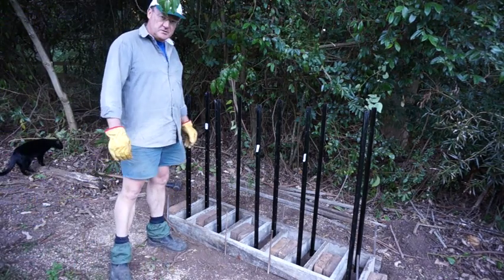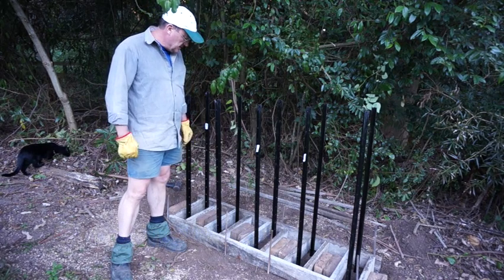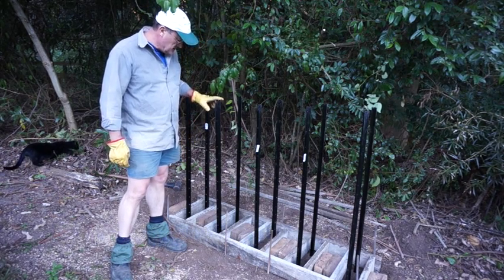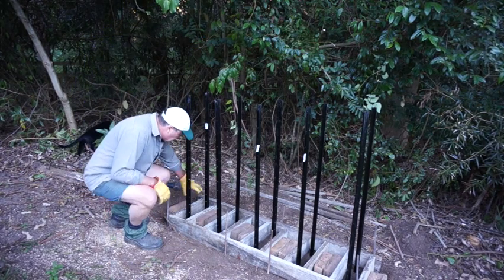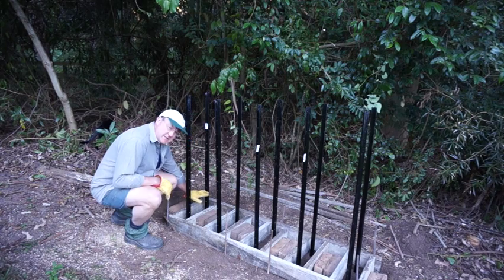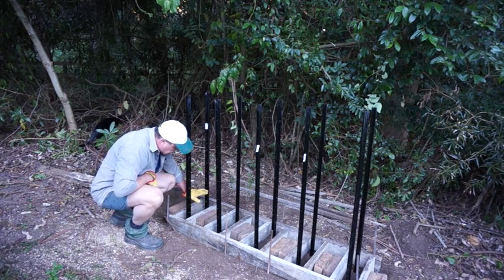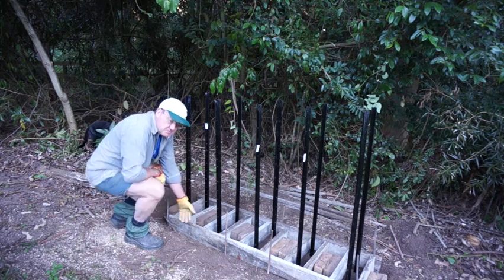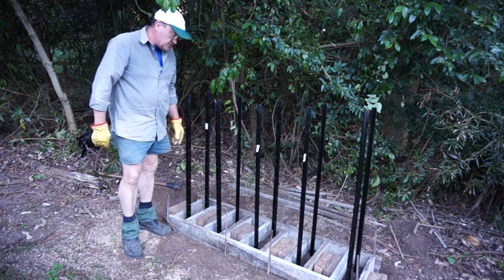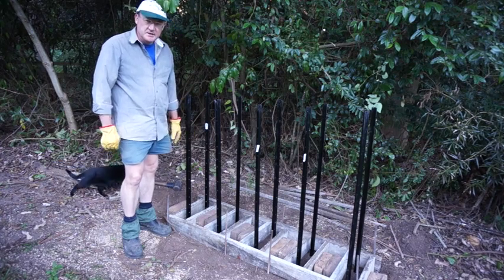Eventually I'll just find enough holes to put that steel in and bury it in concrete for useful reasons. But there we are for now. What I'll also do when I've poured the concrete in here is probably place a brick in here as well. That'll bring the gap underneath about that high off the ground, which will be around 200 mil or so. That gives plenty of clearance space for the chainsaw dropping out below the timber and for things falling down without digging into the dirt.